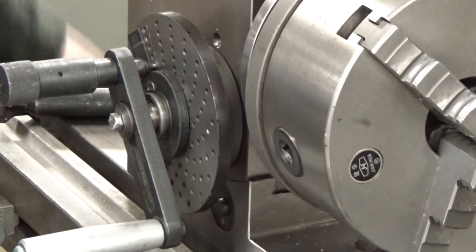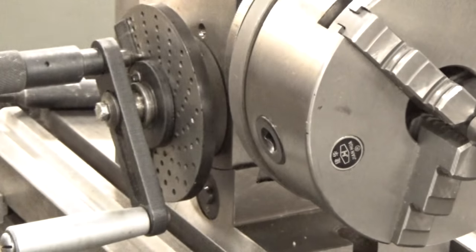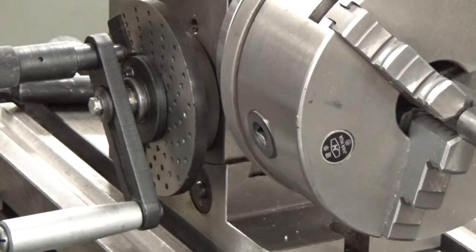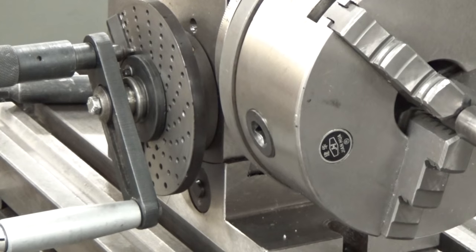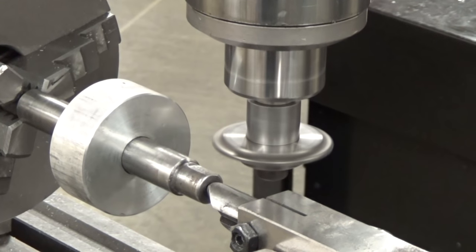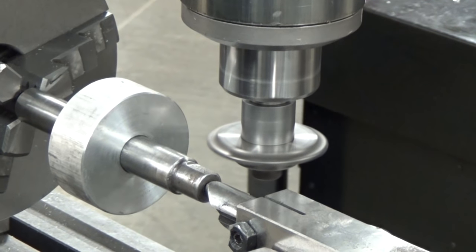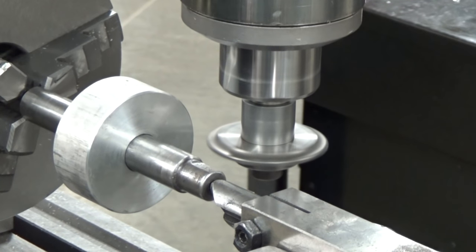Move off my part. Zero on my Y-axis. Zero on my X-axis. In fact, I'm going to come a little bit further off on my X, just to make sure I got enough clearance. But I'll come back to my zero. I've touched off on my part, reset my X-axis. I've set my Y, I've set my X at a distance off the part so I can return back to that so I don't end up rotating through my part when I'm rotating with the dividing head. So I'm going to go ahead and move in, and I'm going to lock that down right there and call that good.